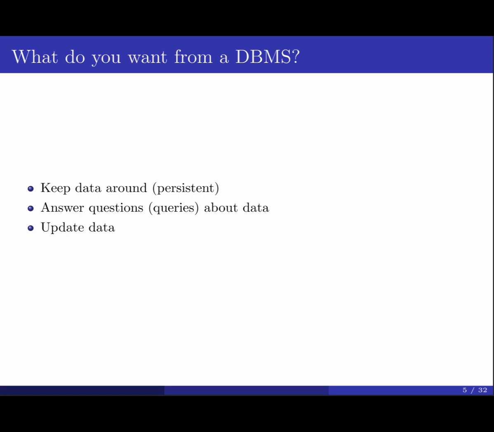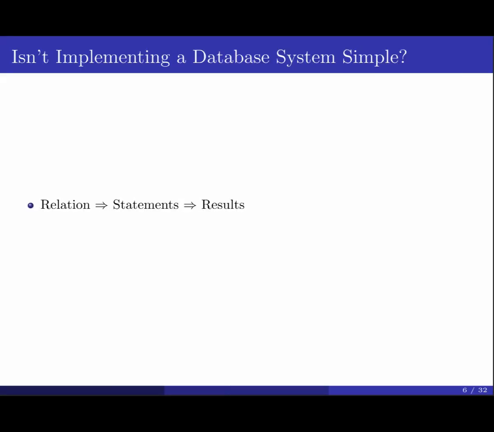The second one is answering queries or questions. So you send something and retrieve some data. Okay, it's doable. The third one is updating data, allowing me to modify the data. In this case, I'm not convinced. Why do we need a database management system? I do have relations, tables. I can build this in tables or in files.